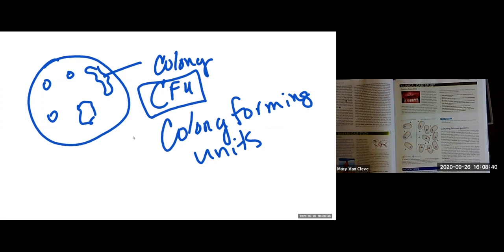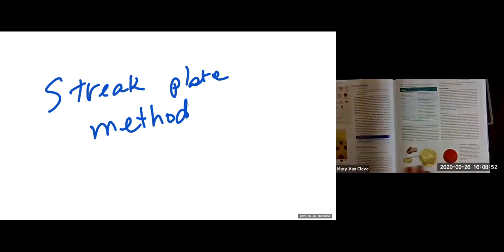Now, what we performed last week was what we call the streak plate method. It's one of the most common methods in which you can go through and create a pure culture. This shows the steps of going through the streak plate method, which we did last week, where you obtain your sample and then you streak your plate in one corner. Then you get a sterile, new cotton swab. Ours were cotton swabs. Streak the second time. Again, new, sterile, streak, and then do it a fourth time. This way you'll notice how the bacterium gets spread out to where it will be isolated and individualized. You notice here they're very individualized. So that is streak plate.